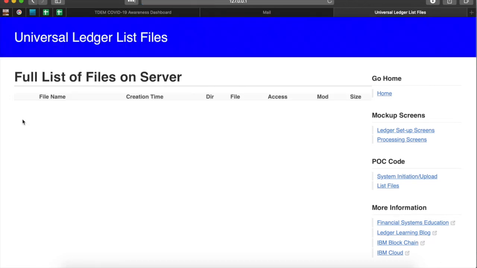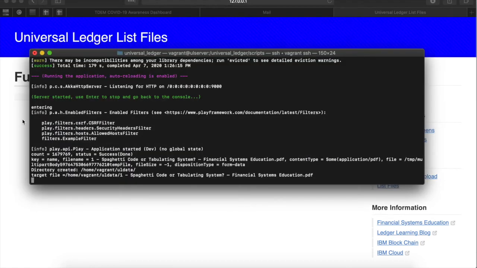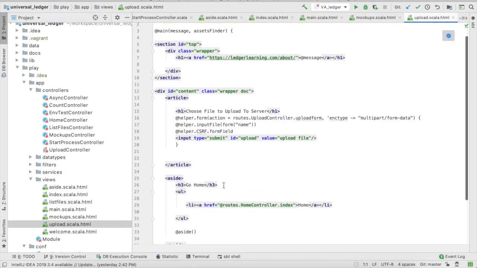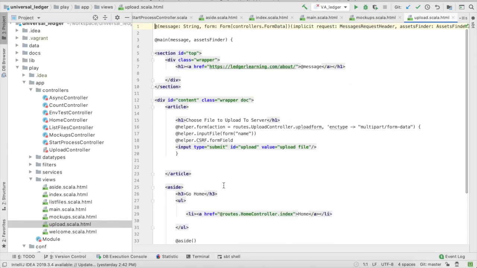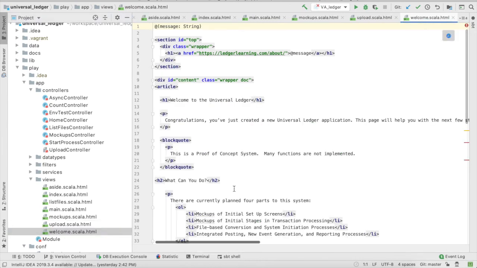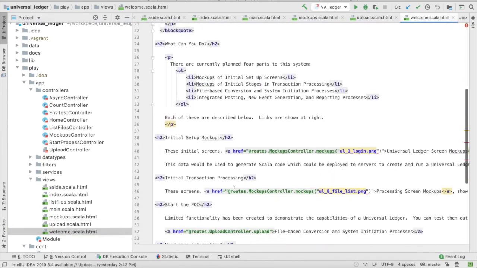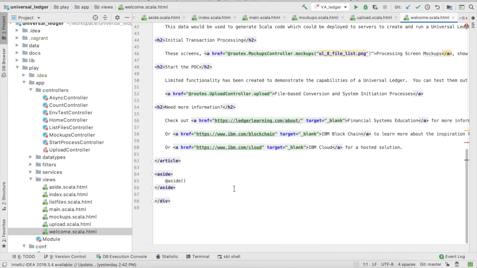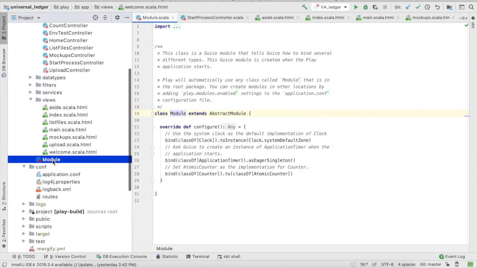If we look at the VM command prompt, you can see it'll give you some commands there, and you can write to the command prompt to see additional screens, those sorts of things. It's quite a powerful tool. There are a lot of different releases on it, and it accepts multiple languages, including Scala, but also Java and others, from which you can create these web pages and your server and control them in a very effective manner.